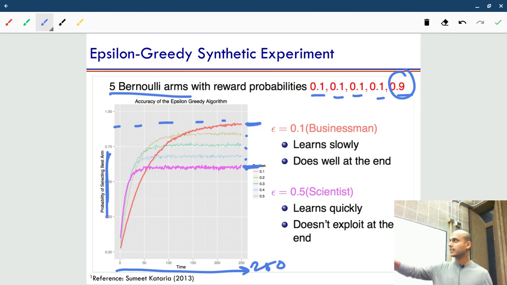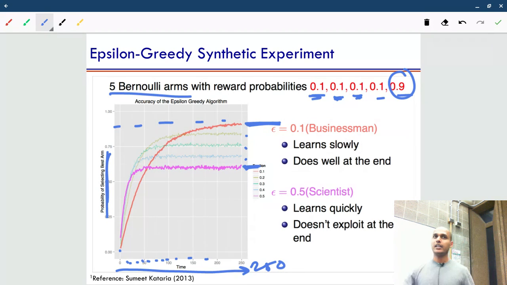Now, what do these curves represent? At the beginning of time you don't know which one is the best arm. So the epsilon is actually helping you get estimates. Think of the red curve here, which is epsilon 0.1. At the beginning of time, you don't know which one is the best arm. So with 10%, you are just randomly trying out different arms just to get better estimates of these numbers. You don't know these numbers beforehand. Every round, 10% of the time, you're trying different things, and 90% of the time, you're just trying the best thing that you know so far. Hopefully, over time, you've figured out which one is the best, and therefore, that's the one which is getting picked most of the time. So epsilon equal to 0.1 is really helping you figure out which one is the best.